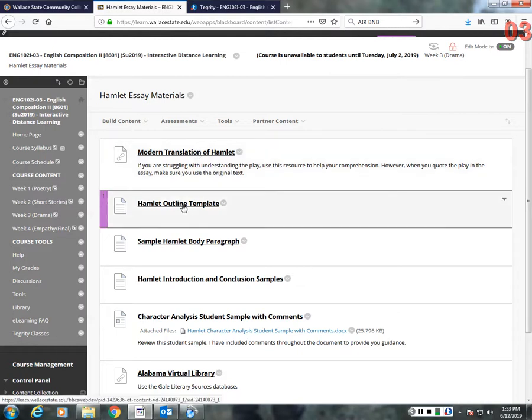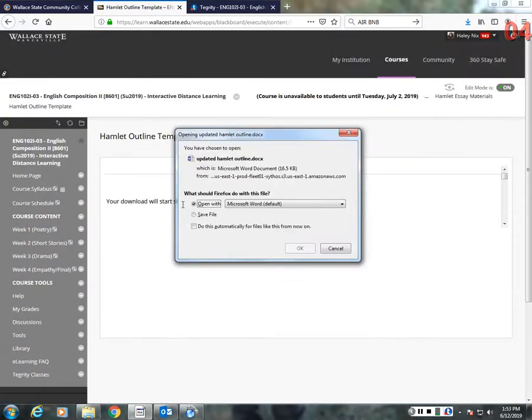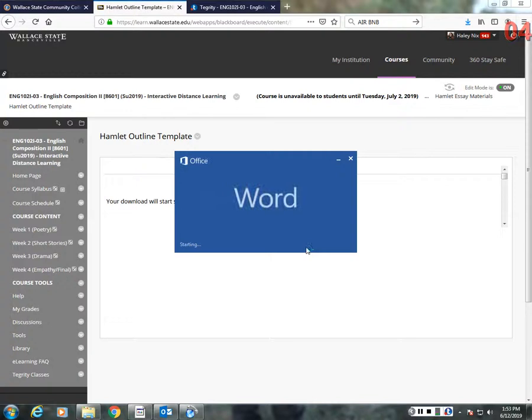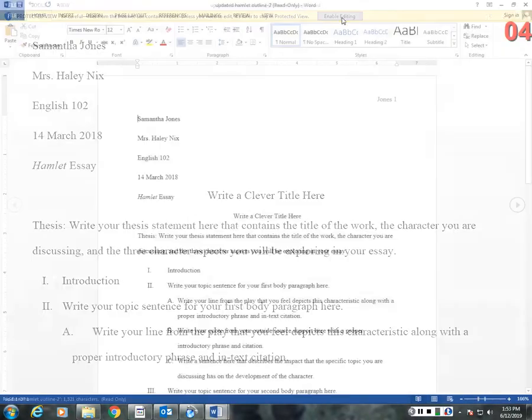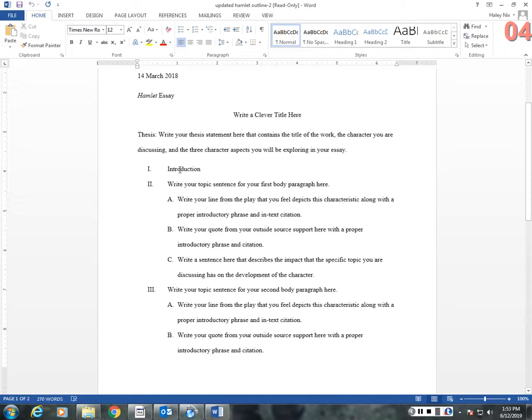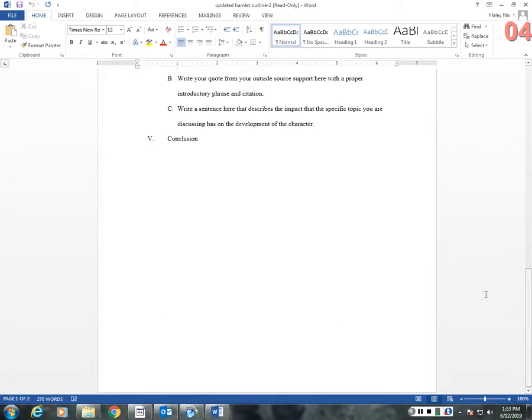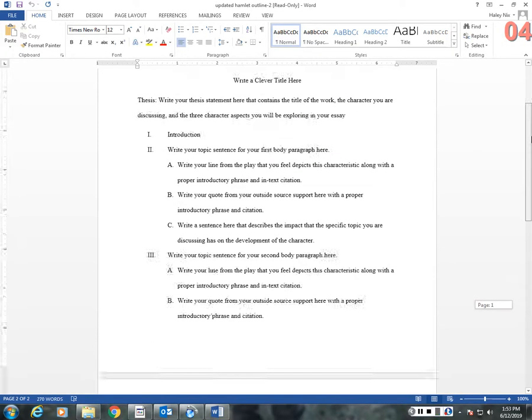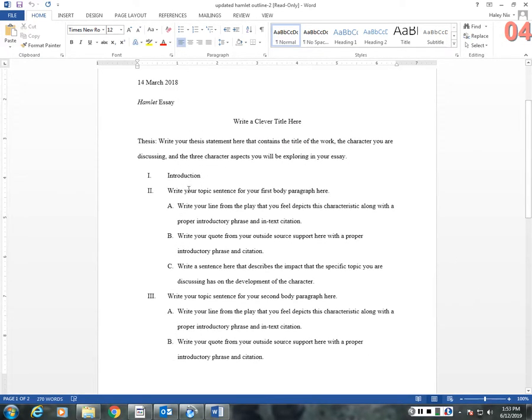Now, this right here is a template that tells you how to put your outline together. So if you open this up, it'll tell you step by step what you need to include. So your thesis should stay the same, as well as your Roman numeral 5. It tells you that 2, 3, and 4 should be your topic sentences. Your topic sentences should be introducing the specific characteristic you are exploring in that specific paragraph.